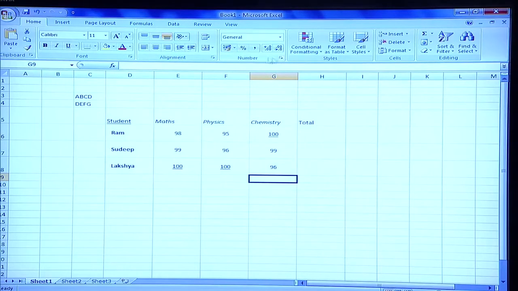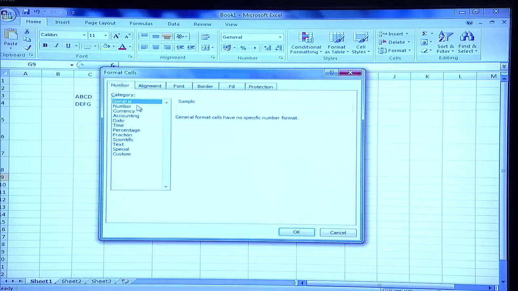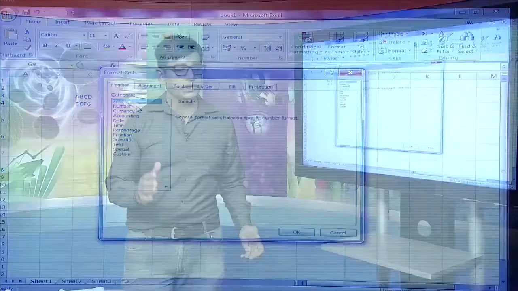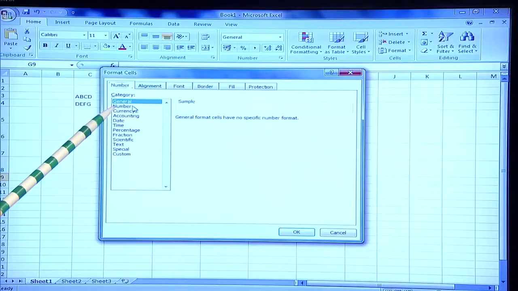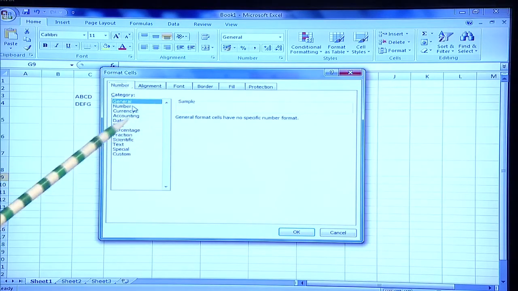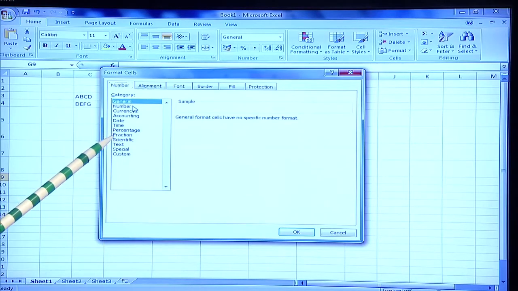Now I am going on to the general tab, which is number. So you can open the dialog box. You can see, if you want to format yourself for a particular number type, there are various categories. It's general and it's applicable to all. Then number, so only certain functions or features will work on the number. Similarly, all these below which I am going to tell will refer to some specific functions available in MS Excel. So there are various categories like number, currency, accounting, date, time, percentage, fraction, scientific, text, special, custom.